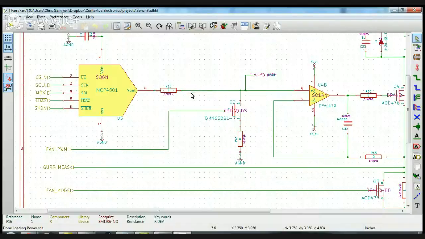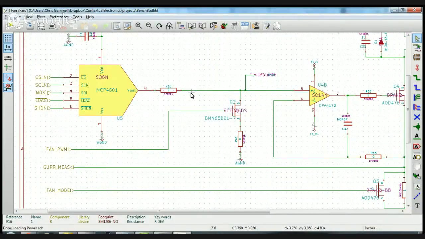No, I don't think so. I mean, the DAC output can be between 0 and 4 volts, and then I can still toggle the fan pulse width on and off, and that will give me... Yeah, you're right though. I can't get all the way to 0 there. You're absolutely right.